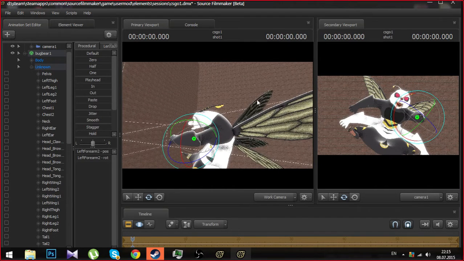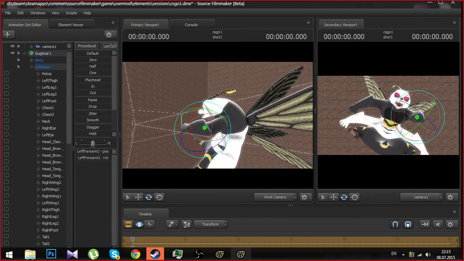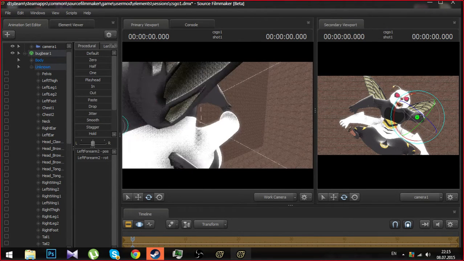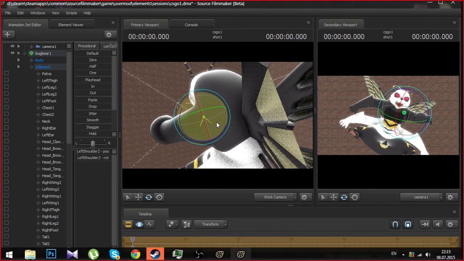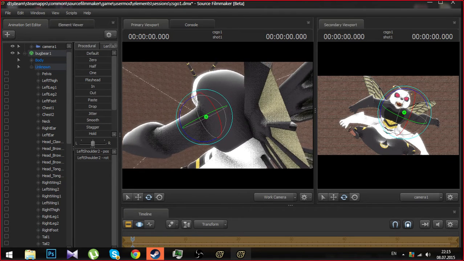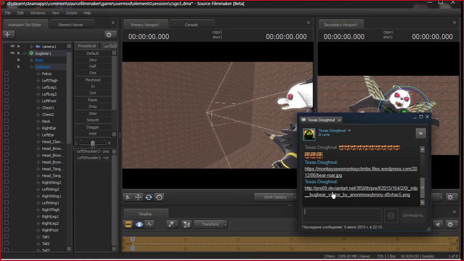Nope. Oh, yeah, you need to move the arms more to the back. Well, okay then. Wait some more. Like here. Well, maybe that will help, because I'll link you the reference on Steam. Okay, so it is like that.